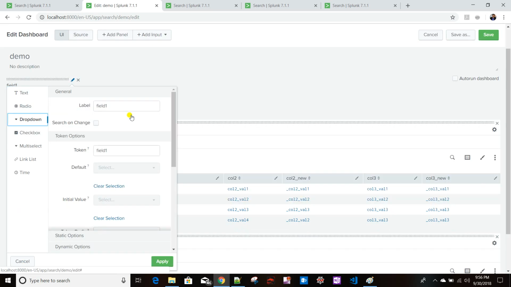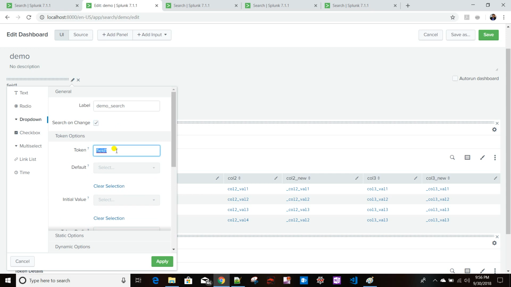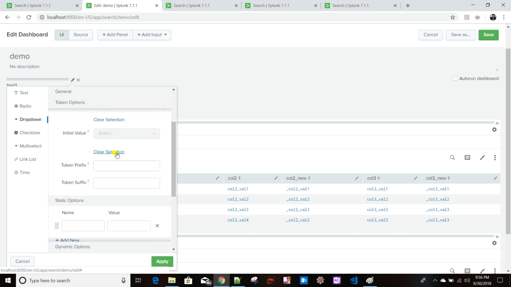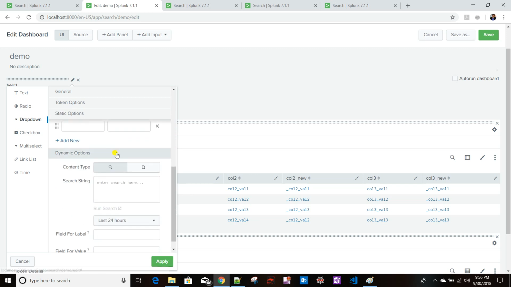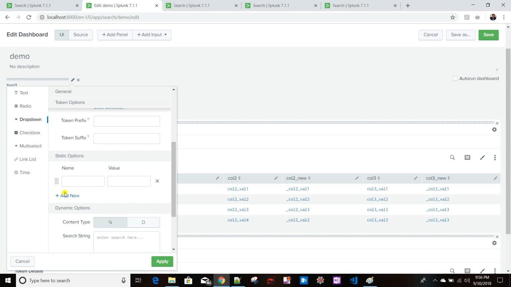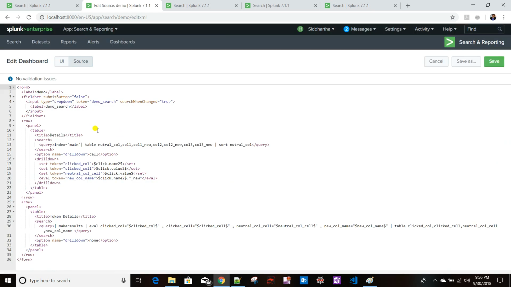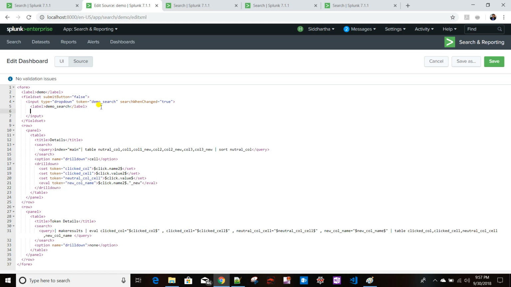In the dropdown, I'll just give demo search, because against a dropdown you can run any search. Search and change equals to true. Now I'll just give the same name. This is fine. There should not be any default value. Now click on apply. I will go to source and change the code there. So this is my search. I'll run a search here.